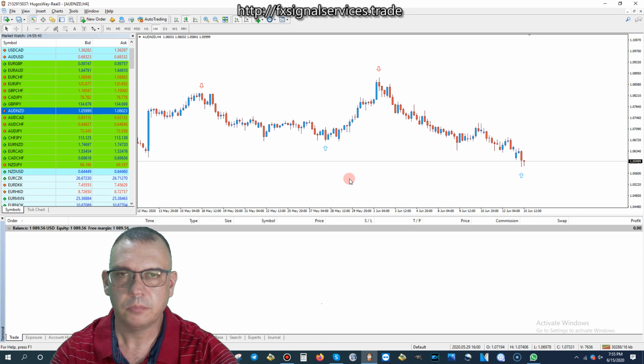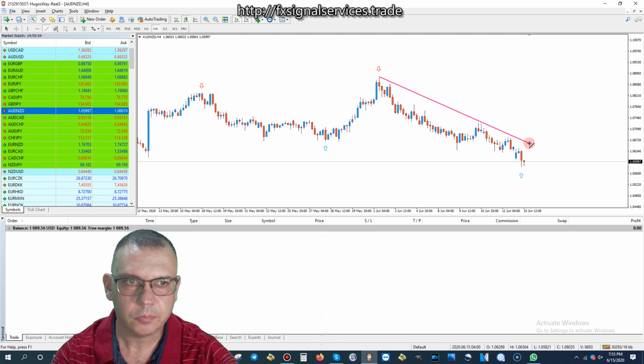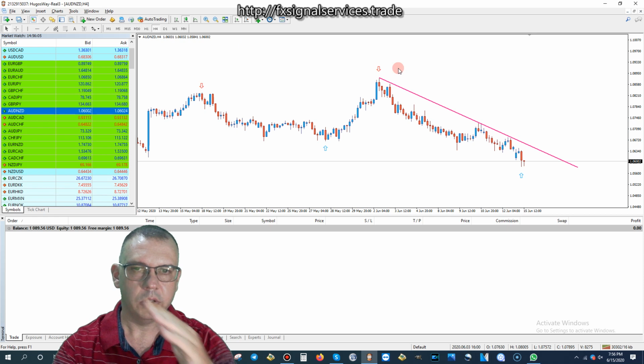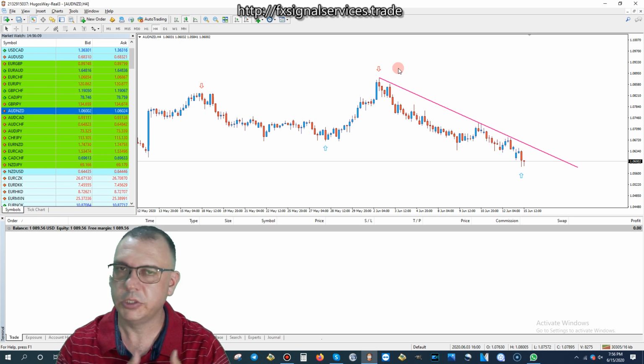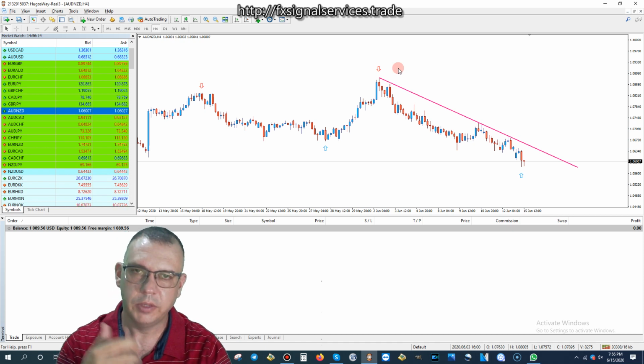trade. Okay, so to draw a trend line, all we have to do is go right here on the toolbar, click draw trend line, and then we're going to come from the top of this candle all the way down. Okay, and we're going to mark this high point. This one almost touches, these right here touch, and these right here almost touch. So this will mark our downtrend coming down, and all we got to do, like I said, is wait for 2 candles to break above. Once 2 candles have completed, then we can place a trade.